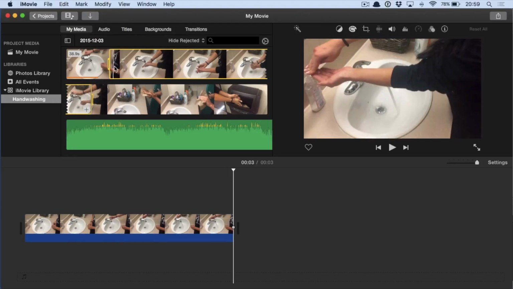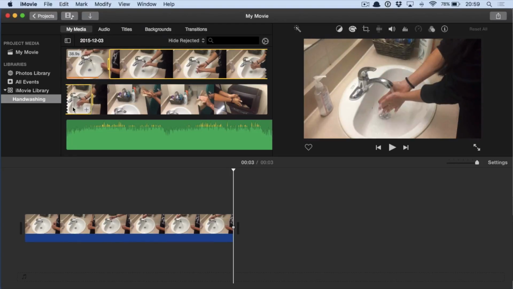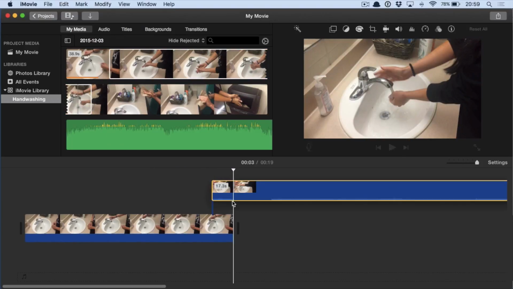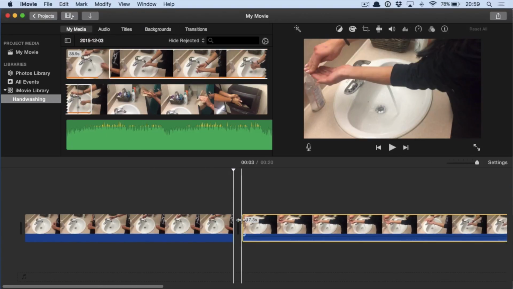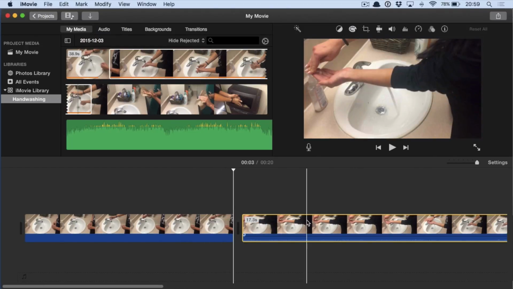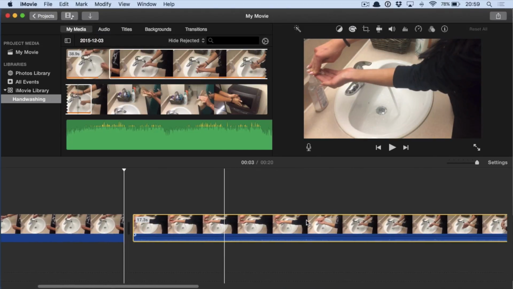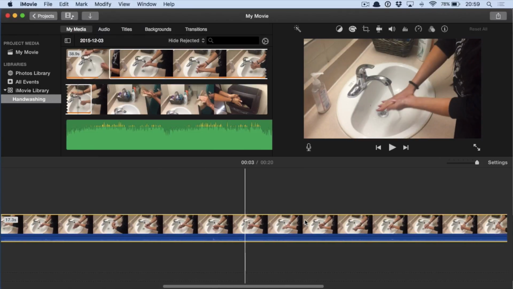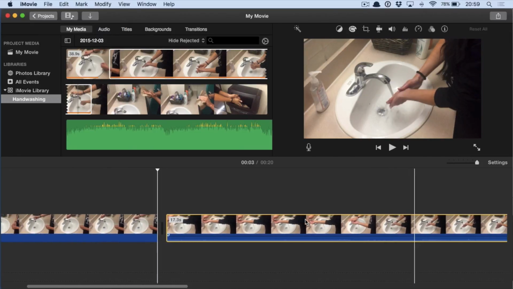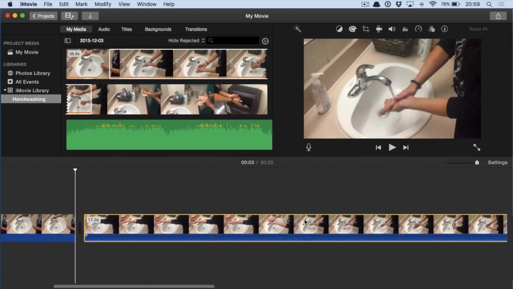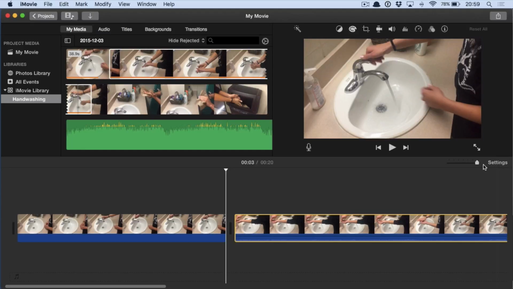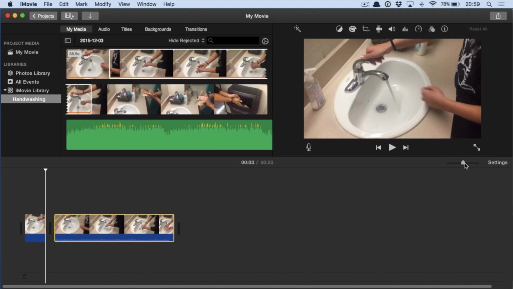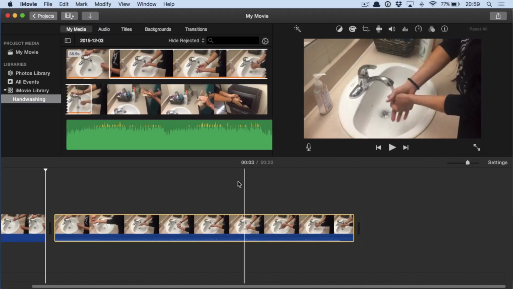So again, you've got the yellow box of the footage we're going to use. You're going to click and drag it into your timeline. One of the things that you're going to notice is that our timeline now does not fit our movie. This is excellent for any kind of precision work that you want to do, but in the beginning stages, you probably don't want it this detailed. So what we'll do is over near the settings tab, we can make that timeline smaller just by taking the scroll over here and making it smaller.